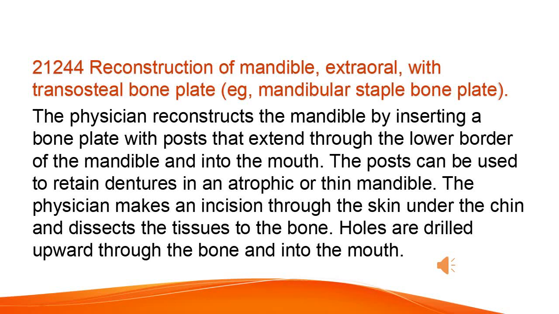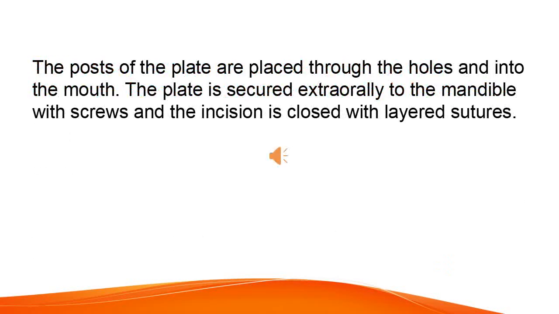The physician makes an incision through the skin under the chin and dissects the tissues to the bone. Holes are drilled upward through the bone and into the mouth. The posts of the plate are placed through the holes and into the mouth. The plate is secured extraorally to the mandible with screws and the incision is closed with layered sutures.